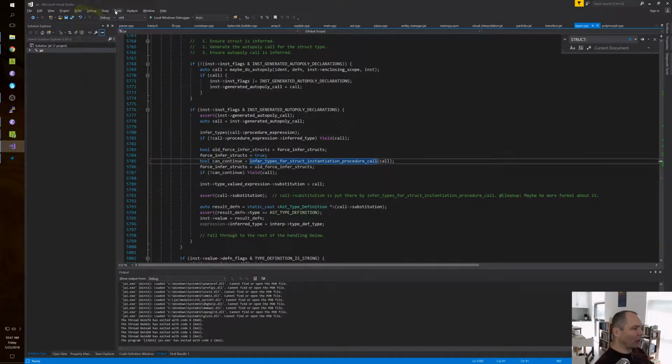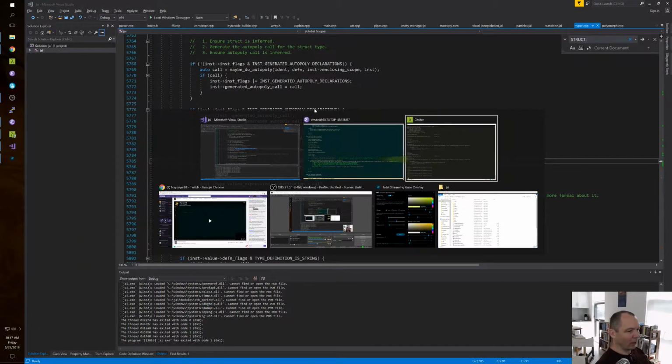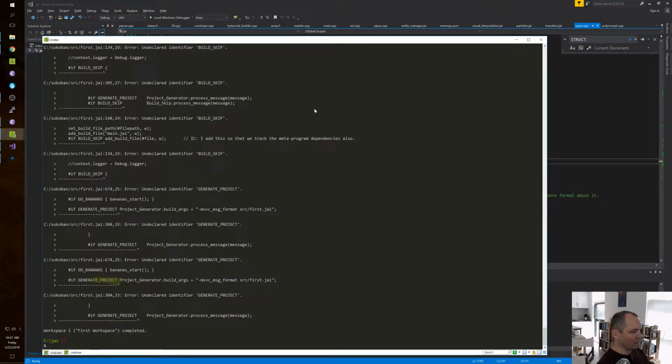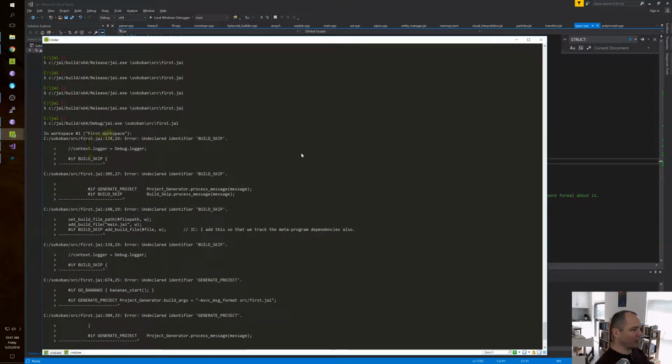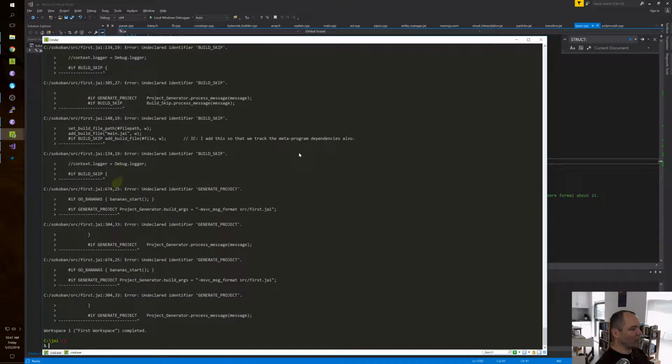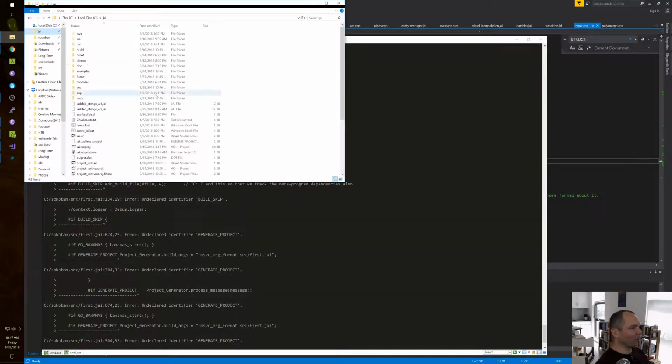Oh, we printed out some kind of error. Let's see what that was. Undeclared identifier. What? Oh no, this is all in Ignacio's stuff. We may not be up to date. So Ignacio has this build skip project generator thing that I don't want to have anything to do with, but that he does.